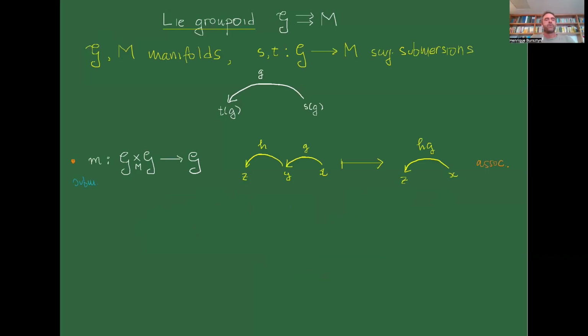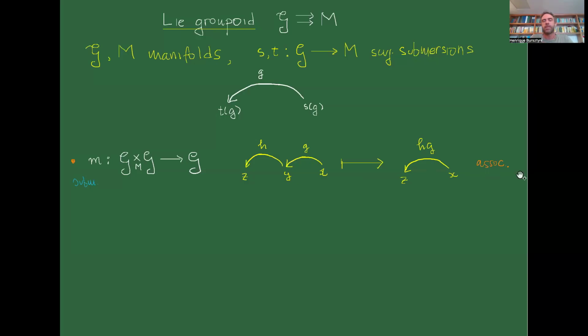Okay, so the first structural map that is basically the main map of the groupoid is really this multiplication, right? Which is a map from this set of composable arrows, right? So the source of one matches the target of the other, satisfying this condition that, given a G and an H, with a matching condition, you have a new element that I'm denoting here by HG. And the S map, the source of this map, is the same as the source of G, and the target is the same as the target of H.